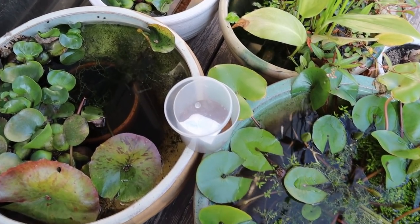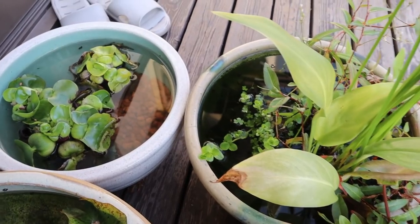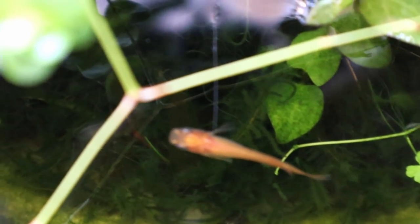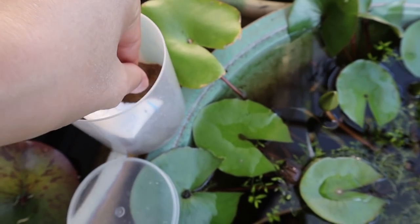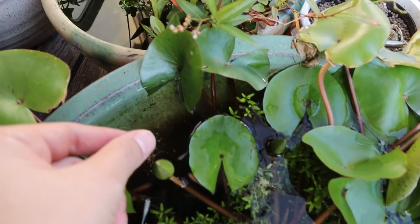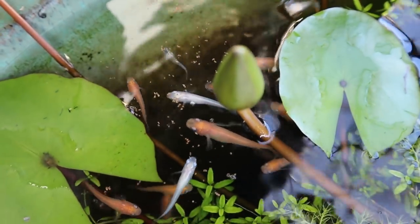And for food, these fish will eat just about anything. In the wild, they'll eat small insects and worms and stuff like that, but here we just give them pellets. We've got this little pellet that we get from a pet store. This is made just for rice fish, and they go crazy over this stuff. Check that out.